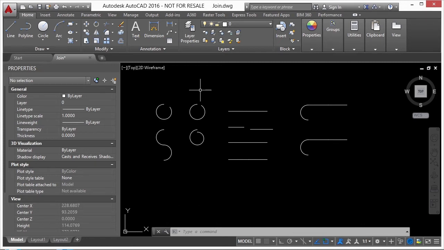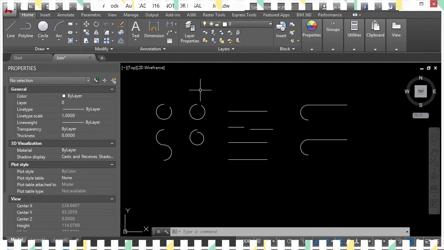And if it doesn't work the first time, that's okay. Just stop, think about it, try a different order. Try to make sure you're doing it in a multiple setting. It's much easier to grab things and put them together. And make sure the elevations are the same. And make sure one's not a polyline, one's a line, that type of thing. But the join command will help you reduce the amount of lines you have and make the amount of objects look more like what's represented on your screen.